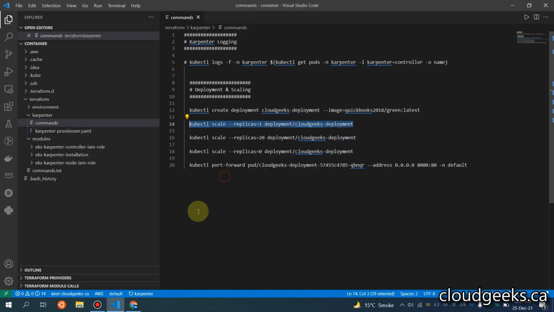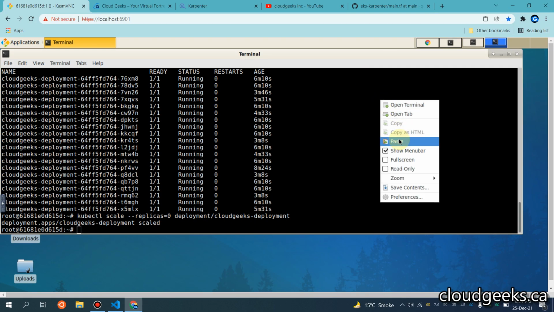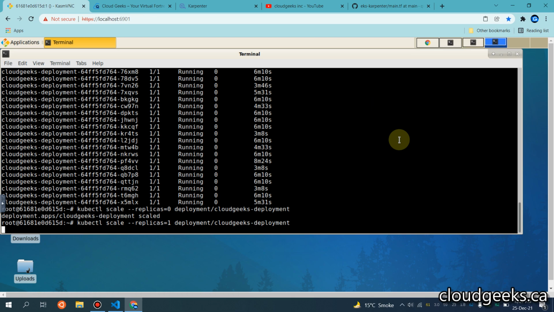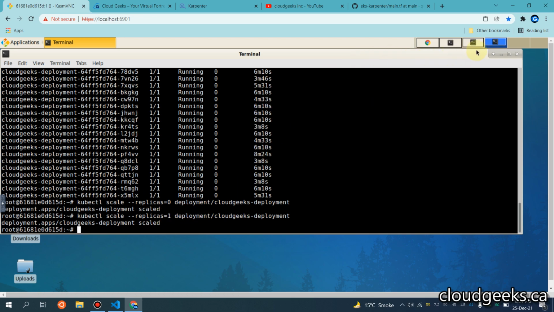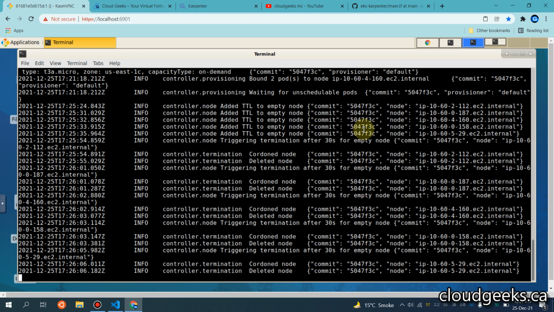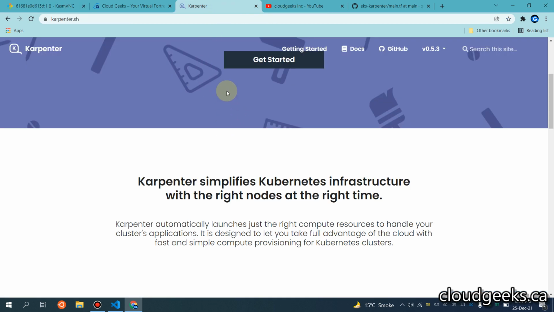And let me simply, before leaving, try to spin up one replica, or scale to one replica. So let's see what we have. Previously, you see, it has cleaned the node with the logs. You can easily see what happened in your node area. You just have to clone the repo, play with it, and finally decide to use this EKS Karpenter in production.